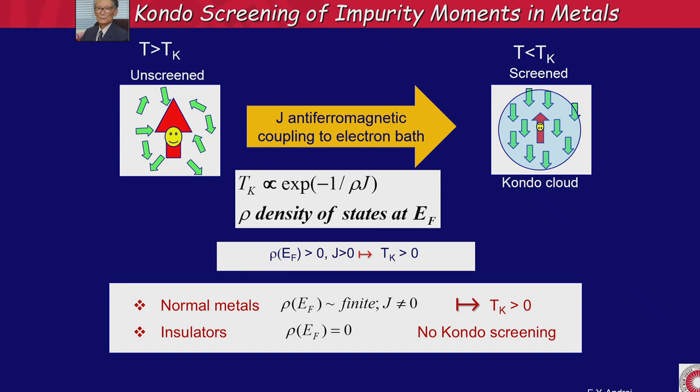If you look at insulators, the density of states at the Fermi energy is zero. The magnetic moments survive to all temperatures. So the question to ask is, graphene is kind of in between a metal and an insulator. The density of states at the Dirac point, if you're at charge neutrality, is zero. However, if you just move epsilon away, it's finite. So what's going on there? That's the question that people started asking in the 90s with the advent of high-temperature superconductors that have Dirac points in their band structure.